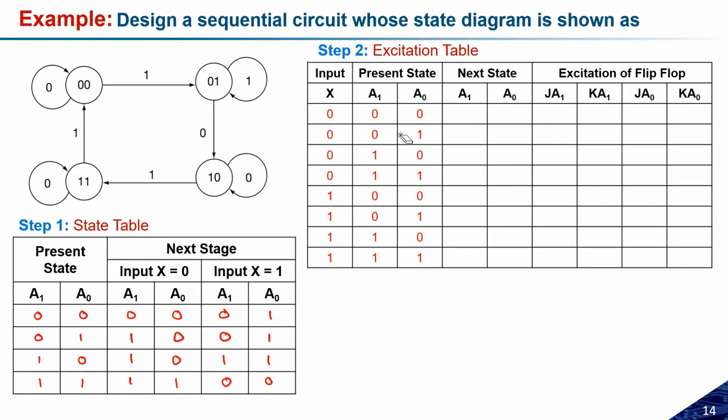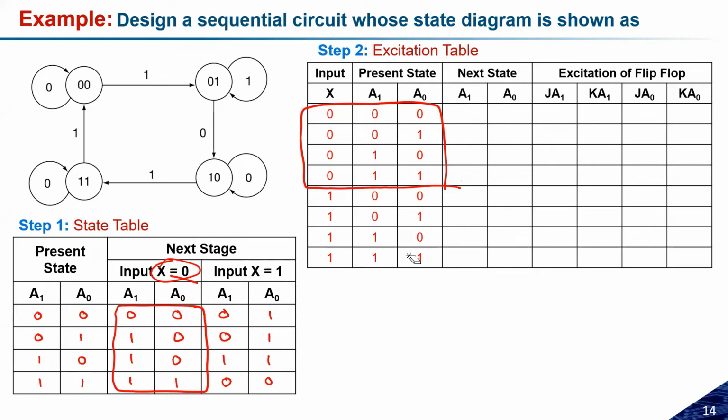Okay, so the input and the present states are given something like this. Once we are ready like this, let us try to see what next state we can write. Because x is equal to 0, these groups belong to x equal to 0. So simply these two columns will be replicated, and A1 and A0 are 0 0, 0 1, 1 0 and 1 1. So I have to simply replicate this here.